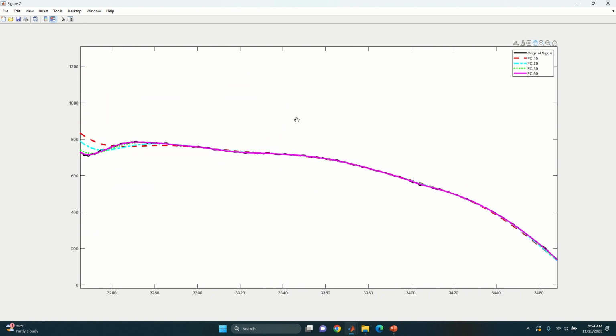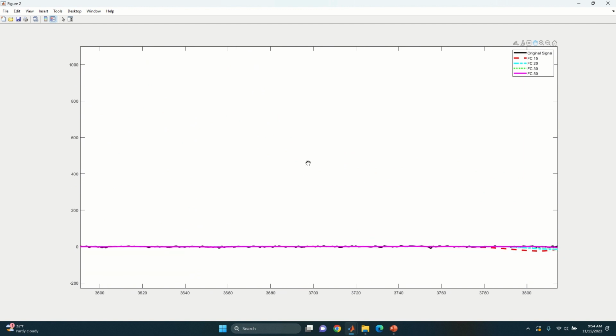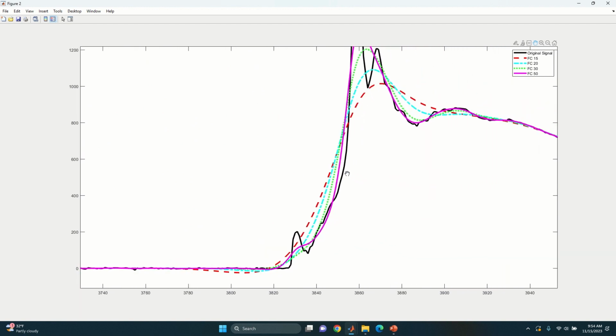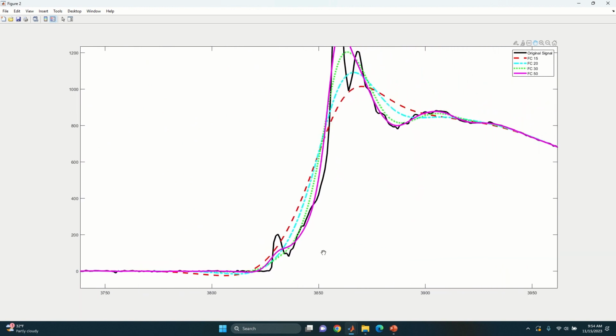And then let's take a look at the second peak really quick. You can see here maybe FC of 50, so the magenta colored line kind of overdoes this a little bit.